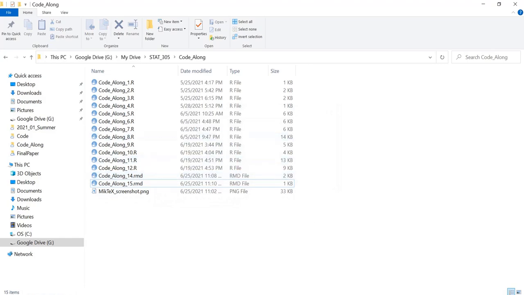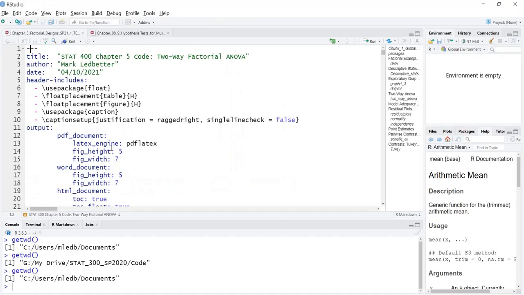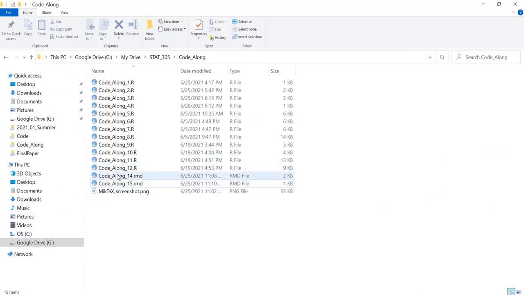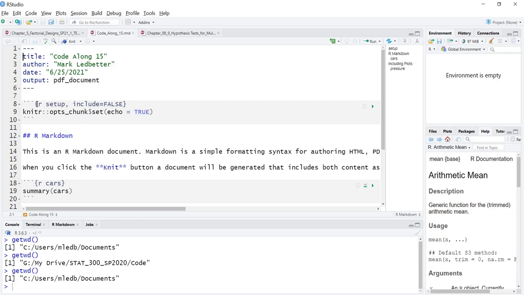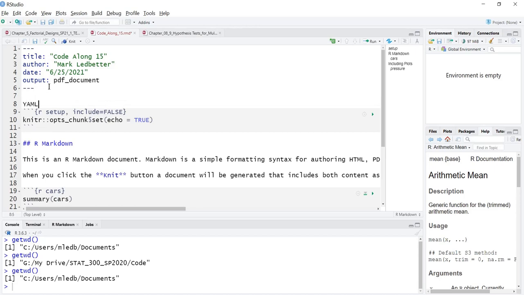Okay, so by having the RMD file, I need to open that back. The RMD file knows how to handle chunks of code. So before we get to the chunks of code, let's talk about this YAML front matter.